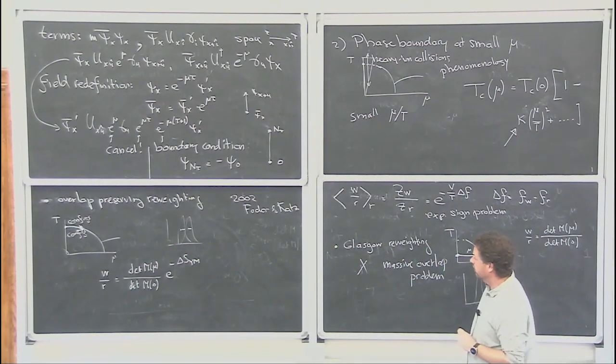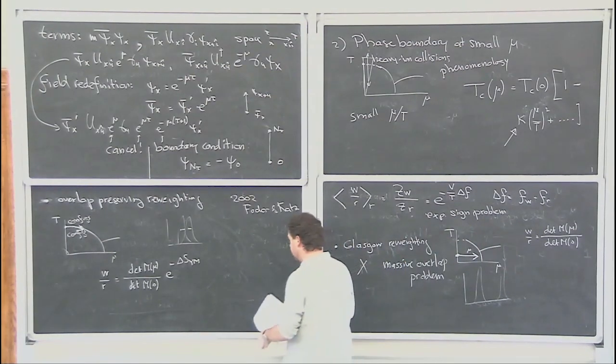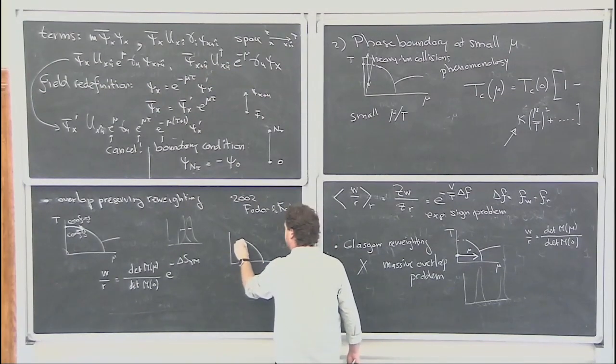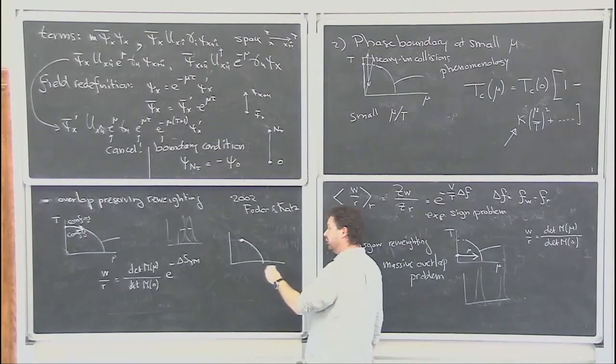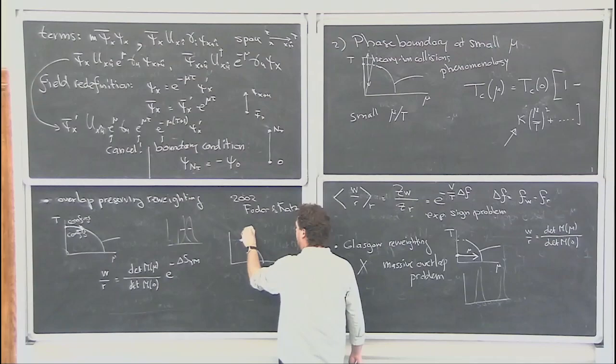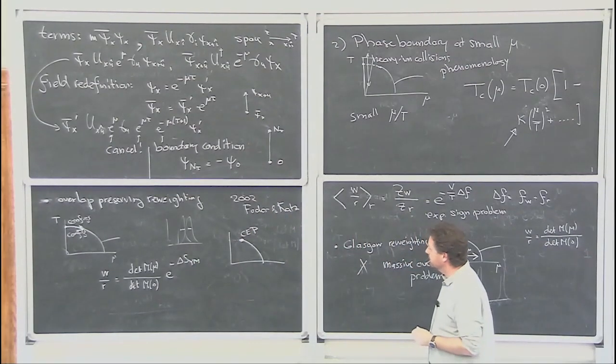So that was this proposal from 2002, and they actually found, in this quite a famous paper, they estimated the critical endpoint. So they did this, and they saw that, okay, there is a crossover, but then there is this critical endpoint, which they located by doing this kind of analysis. So that was, in a way, the first lattice simulation of a critical endpoint using lattice QCD, not using effective models like NJL models and so on.